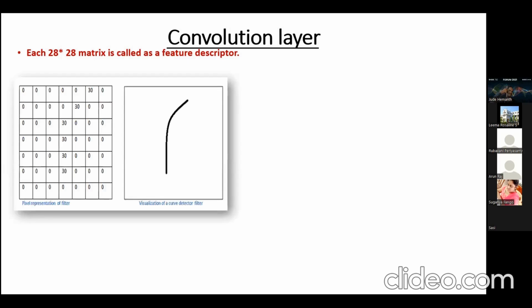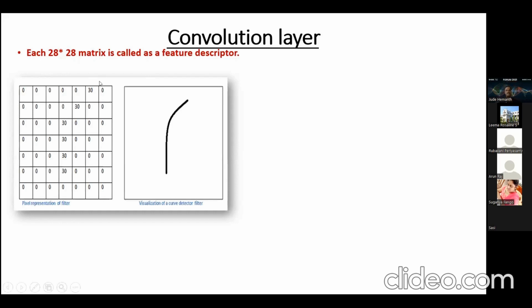Now I'll give you a small example. Say, for example, the original image is hidden from you. This is the filter I have used, and with this filter and that original image, I have done a convolution and I have got an output like this. I am talking about an animal. Can anybody guess what that animal could be? Any rough guess? Maybe quickly you can unmute your mic and let me know.